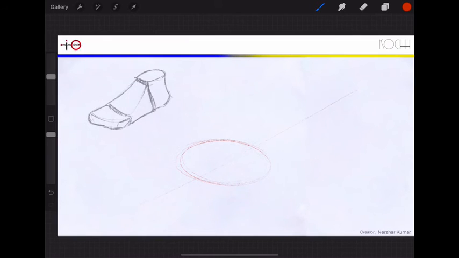Toe, center, bottom. Considering this to be the whole shape of my shoe, from here I'm trying to give a height. If this is the third part, just think of this foot as a reference.